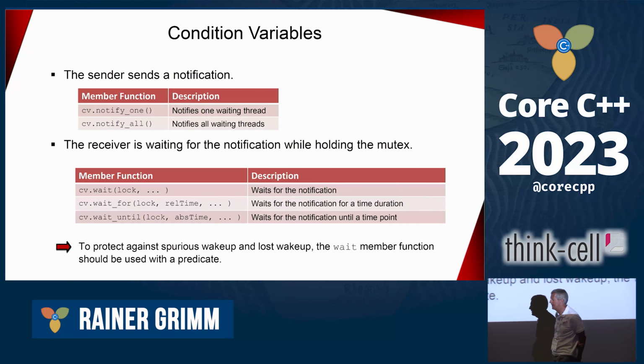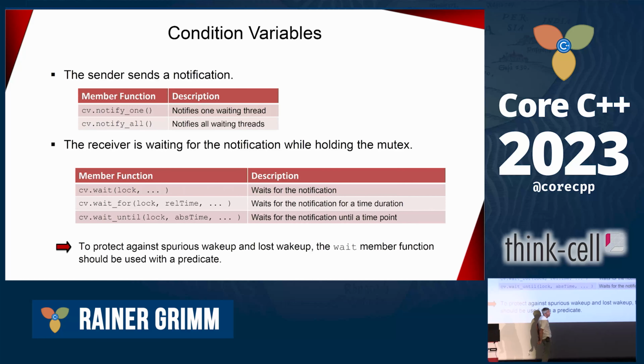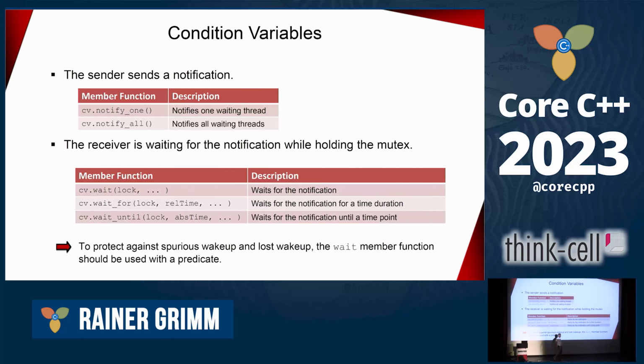A condition variable can play both roles, the role of the sender and the role of the receiver. You can say notify one, notify all. Oh, this is easy. And you can wait. This looks easy, but is not easy. There's a lot of stuff here. First of all, wait has to use a lock, to be precise, a unique lock. And second, there are these 3 dots. And this is the fun stuff. Condition variables can be victims of 2 extremely ugly phenomena: spurious wake up and lost wake up.